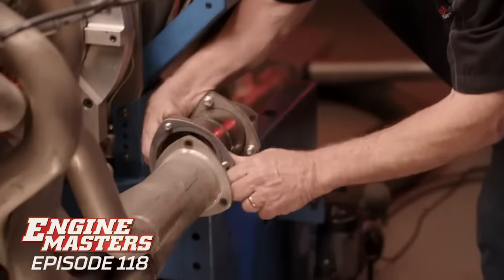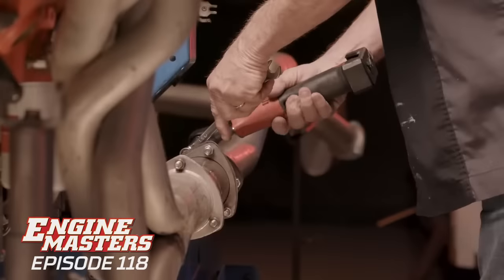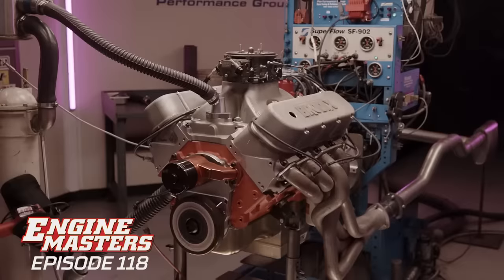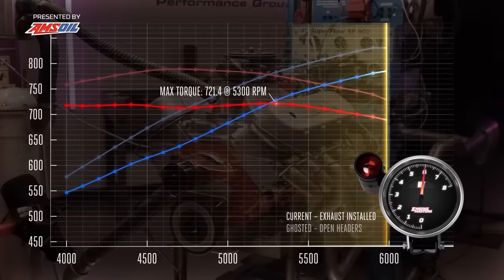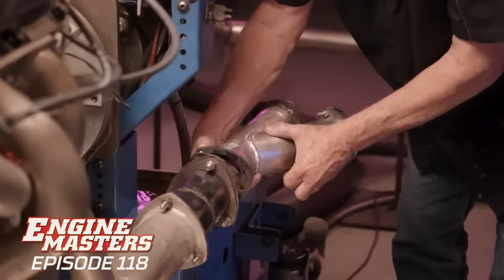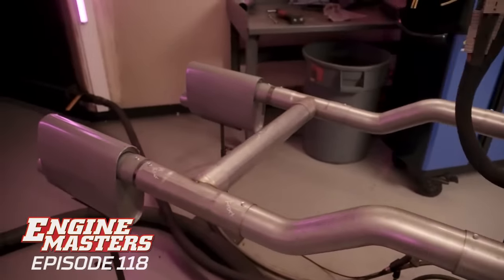Easy enough. Now we're gonna go install the exhaust system with no cutouts in it at all. And that just annihilated it. Yes, it did. Horrible. Our third test is gonna be with the cutouts installed, but capped. They're not open.